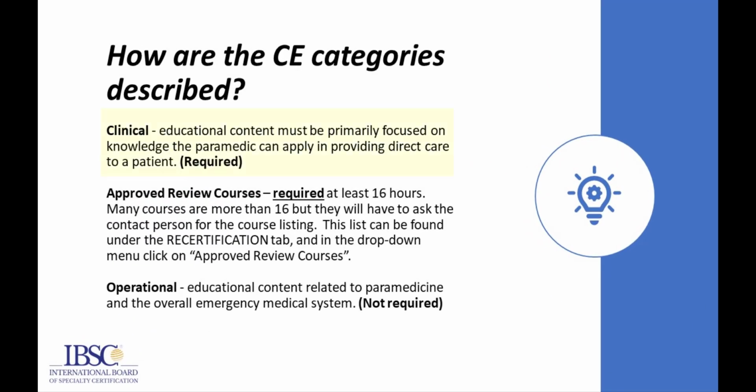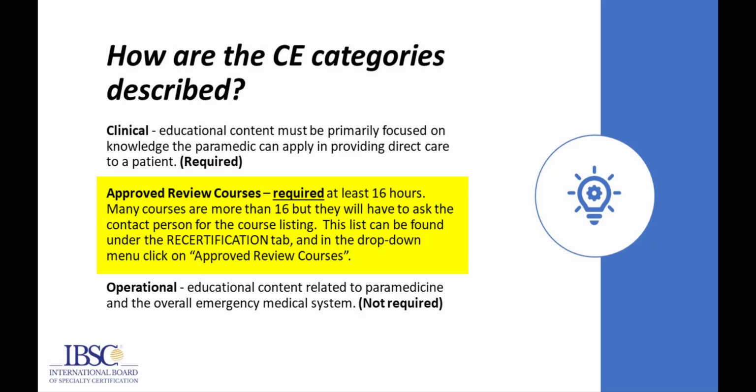FAQ number 2, how are CE categories described? Well, clinical is education content that must be primarily focused on the knowledge the paramedic can apply in providing direct care to a patient, almost like what we talked about before. And please note, this is required. Approved review courses, this is a required item as well, and it needs to be at least 16 hours.